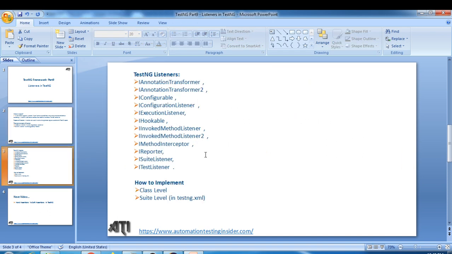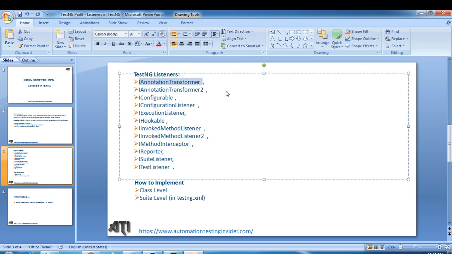These are the different TestNG listener interfaces available. We have IAnnotationTransformer, which we have already talked about; we used it in the last video when we implemented retry logic to run the failed test cases.